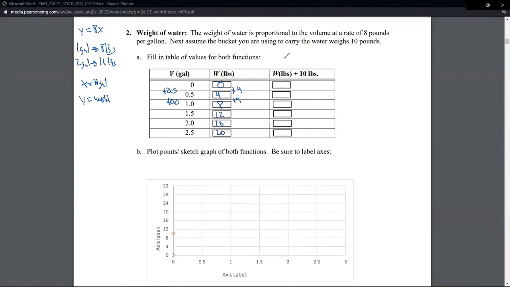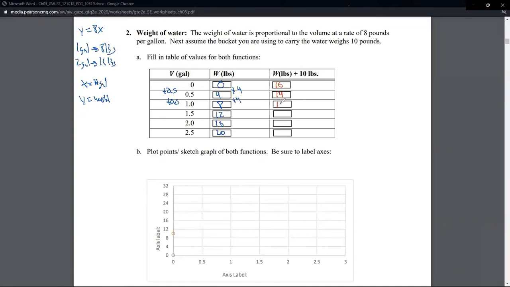But then what we do is we want to find the total weight, because we can't just put a half a gallon of water onto a scale. You have to put it inside of something. And we found ourselves a ridiculously heavy steel bucket that weighs 10 pounds. It's exactly 10 pounds. So we just take the water weight and we add 10 pounds to it. So if there's no water, that means it's 10 pounds with the bucket. If there's 4 pounds of water in there, it's 14 pounds in the bucket included.